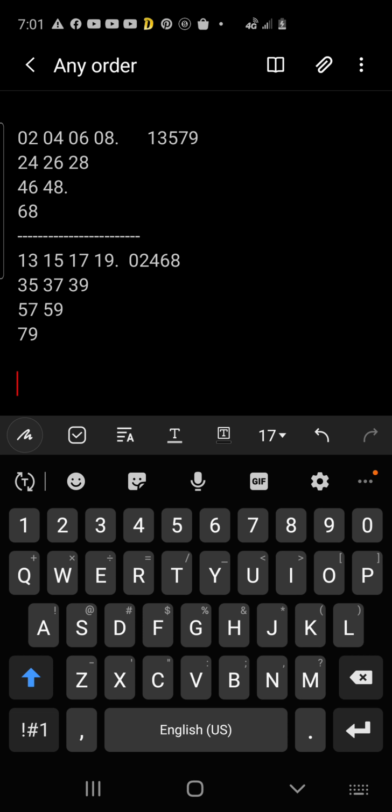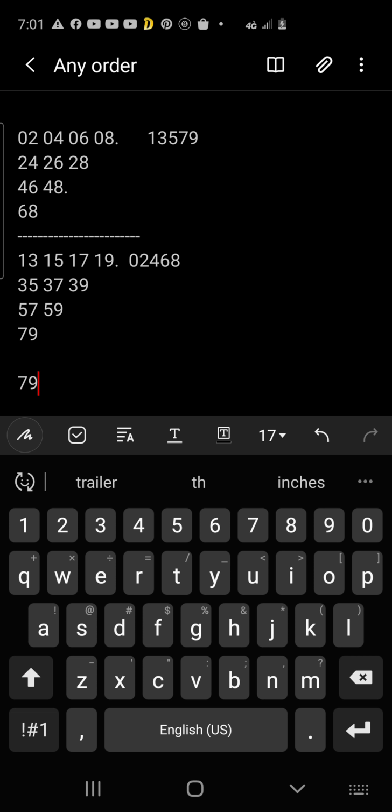So with the any order, I like to do a catcher's mitt. Okay, let's take this 7-9. It's the last one. 7-9. Then you got 7-9-0. Then you have 7-9-2, 7-9-4, 7-9-6, and 7-9-8. That gives you 5 numbers. So now you got to think about it. That's 50 numbers on this chart up here. Okay. So it's 50 and 50. That gives you 100 options without having any doubles or even, odd, odd, odd.